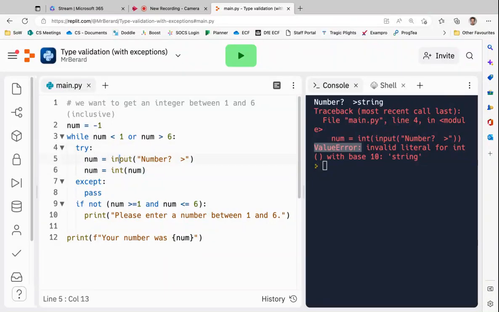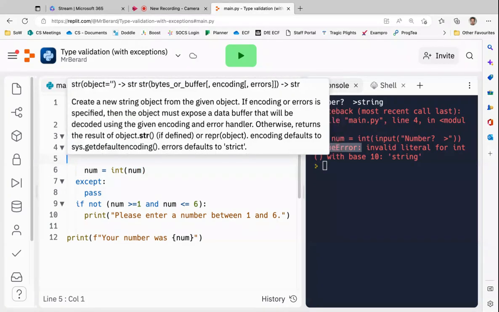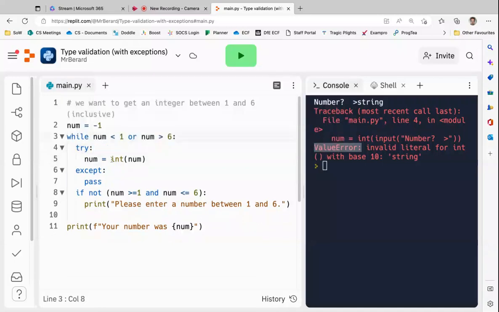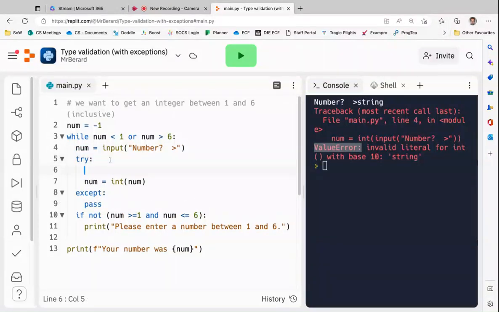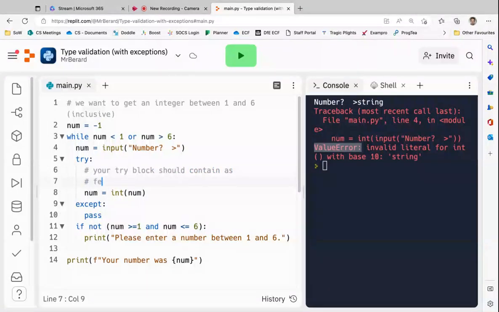So if you're doing it in two parts, it's only this line that's liable to throw a ValueError. So you'll want to move this out, right? Your try block should contain as few lines as possible.